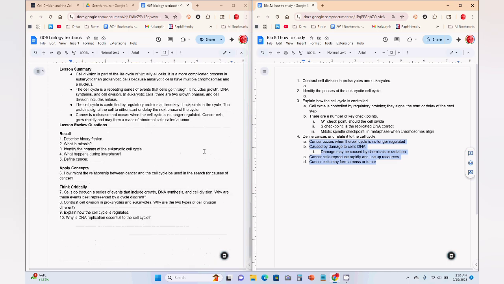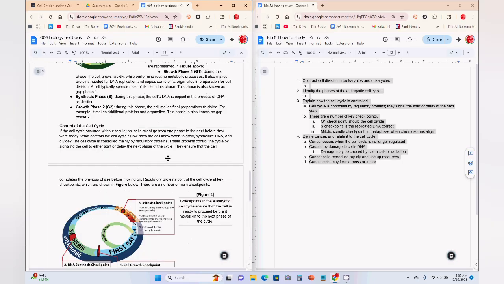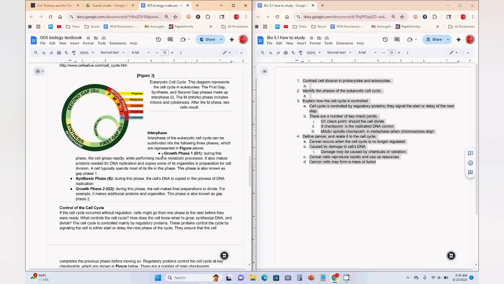And when Mr. Furlow says, hey, do the lesson objective or lesson review questions, you've now got a summary of the entire lesson that you can refer back to. And if you don't see the answer, then you can pull it up in the textbook. Also, I'm willing to bet you that if you go to do the lesson reviews, you're going to have a better understanding of what's in the lesson just because you've done this part. Okay? So it's worth giving it a shot. All right. So I'm going to stop for this video, and then the next video I'm going to show you what to do with vocabulary.